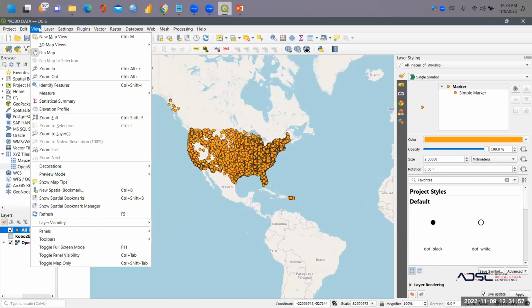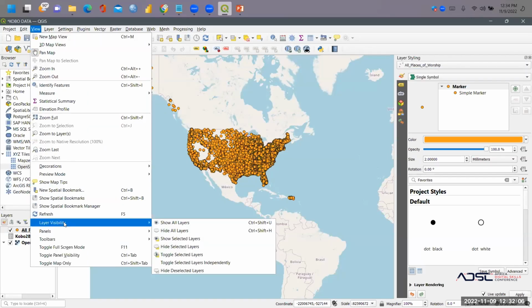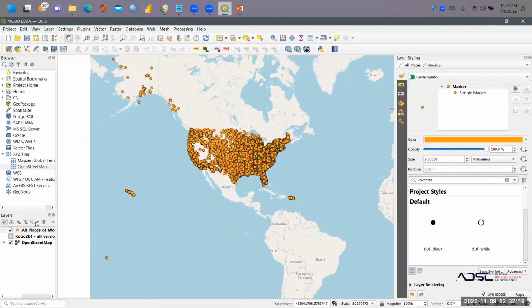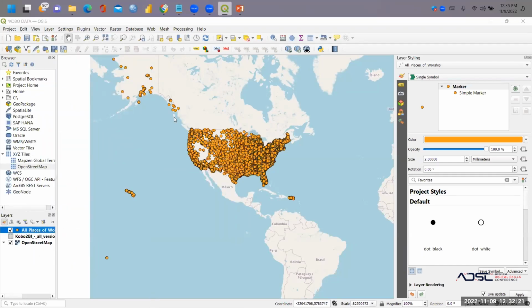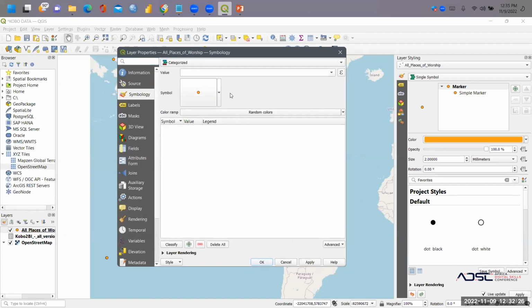If you can't find the layer styling on your version of QGIS, you can always go to the panels, and then you select layer styling, and it will pop up on the right of your page. Okay, now let's go back to symbology. At symbology, I'm going to use categorized so that I can categorize different types of things.